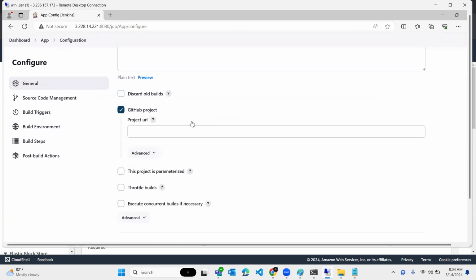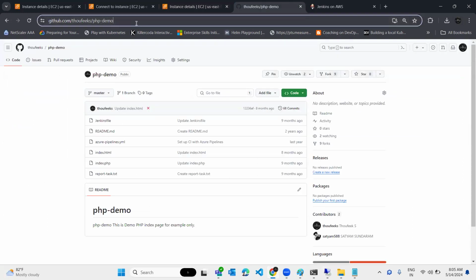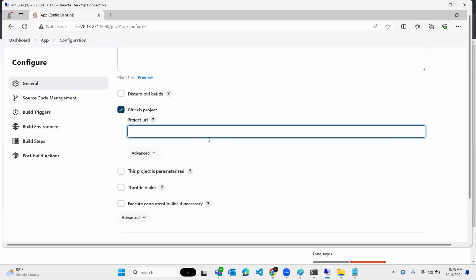So click GitHub project and provide the GitHub project URL here. Where do we get it? Just go back to my GitHub page. This is the URL, just copy and paste it here.